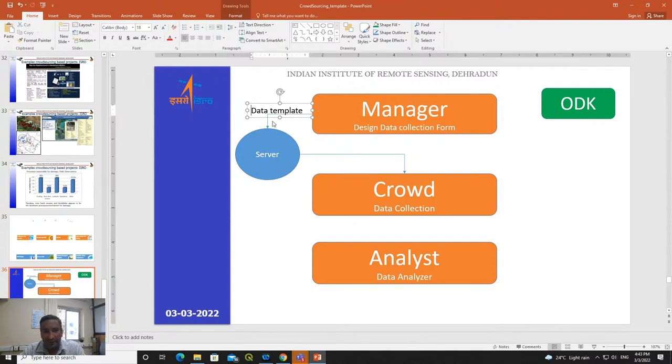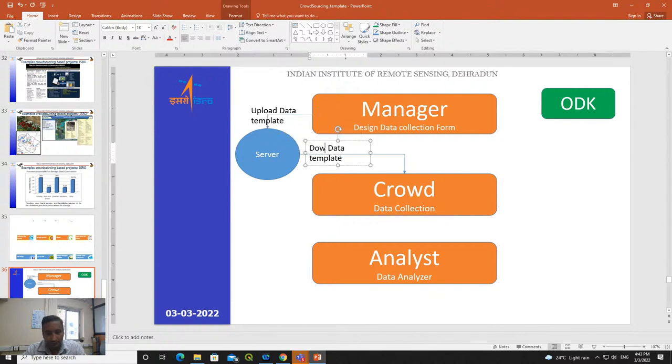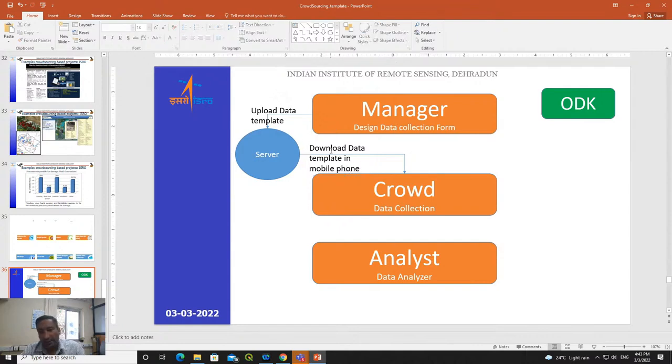Then this particular user will download that template in their mobile phone. Once it is downloaded, they will collect the data, and that data is then fetched to the central server.